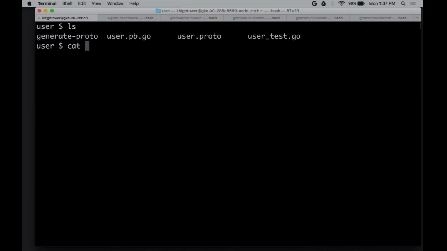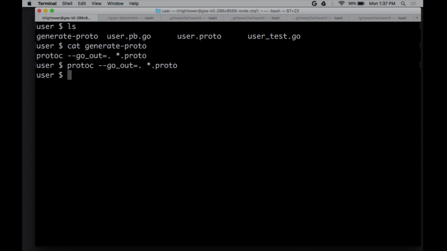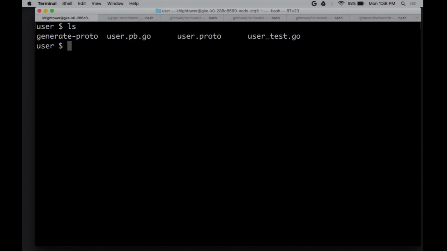This is a command that I can never remember. Now here's the first gotcha. You need protoc to actually compile this, and you also need to install the plugin, and we saw the steps to do that earlier. So I'm going to get protoc here and compile my code. As a result, let me delete this so you can see that it's pretty fast.